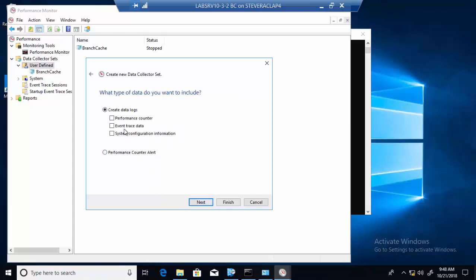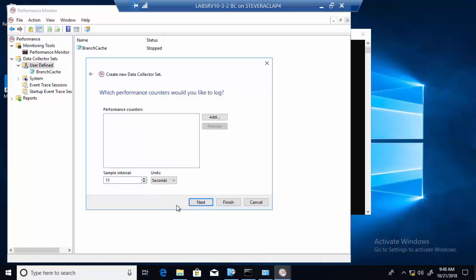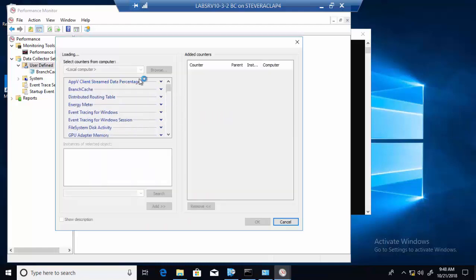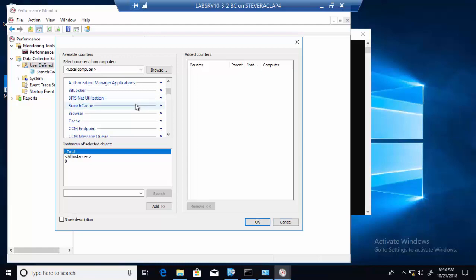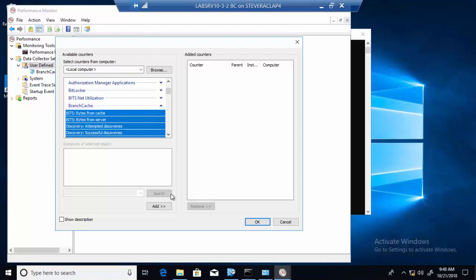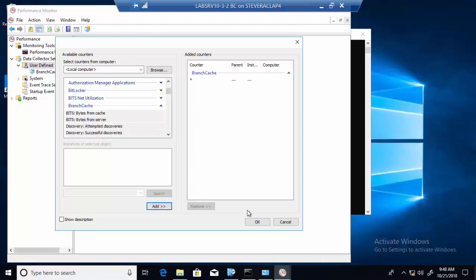Then I'm going to create data logs, a performance counter data log next, and add my performance counters to the log. There is a set of BranchCache-specific performance counters. You can pick and choose if you like, but I just like to include everything here, so I will highlight this, add everything, and hit OK.